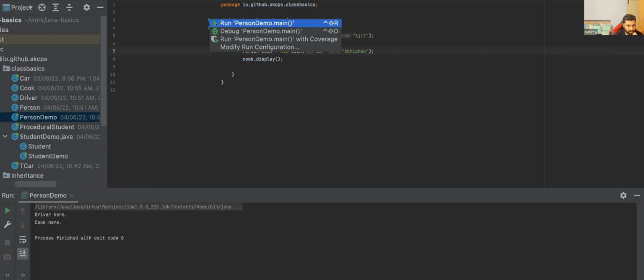Will the output change? Anybody? Yes, the output will change, Ajit. Only the parent class method will be called in all the cases. Are you sure? That is what happened in C++. That's why I'm guessing. I'm a C++ guy, but okay. I think, yeah. Okay, no worries. We'll just see how it happens.